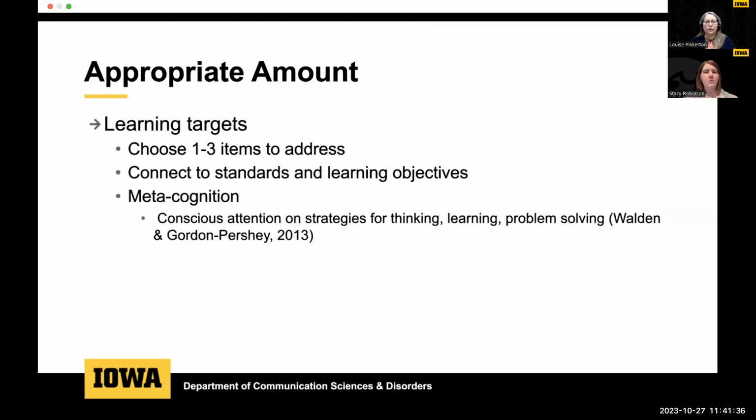So I really like to focus on the learning targets, thinking about the standards, the student goals, our learning objectives, and only choose 1 to 3 items to really delve into. And if I'm going to rank things, certainly there's broad clinical skills, there's voice skills that I need them to develop. But if I have a choice, I'm going to choose something related to metacognition.